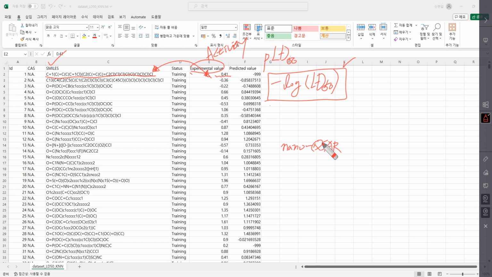So it depends on the situation, but normally people expect to develop the model with a large data set, because users want a model with a large coverage of molecular structure. So my main point here is that this is the format of data you need.